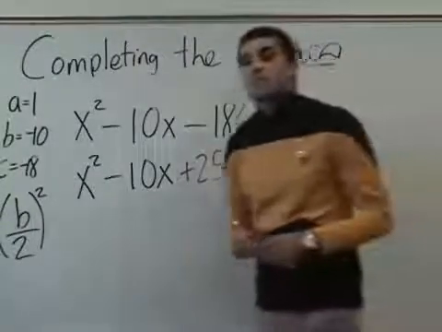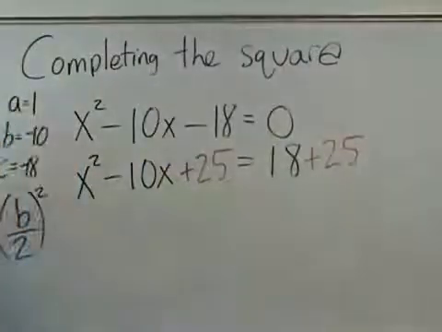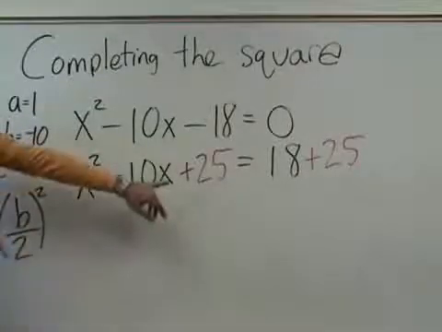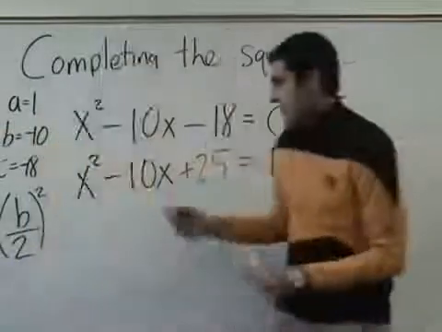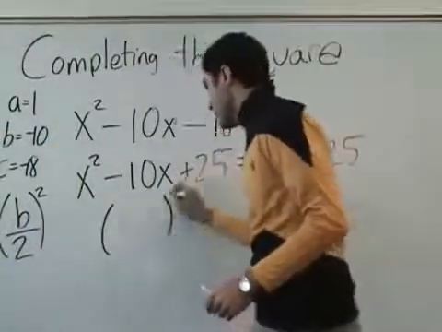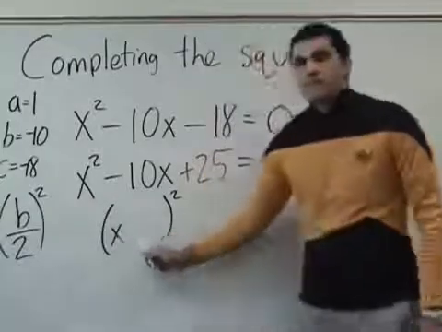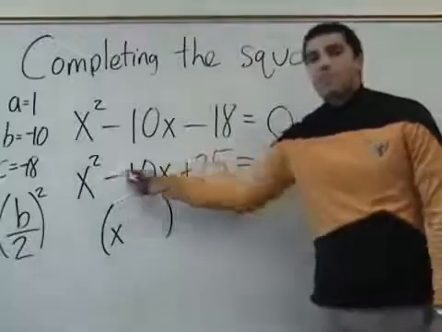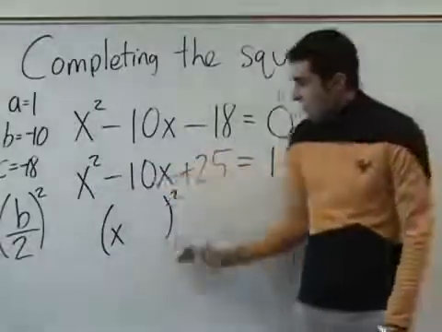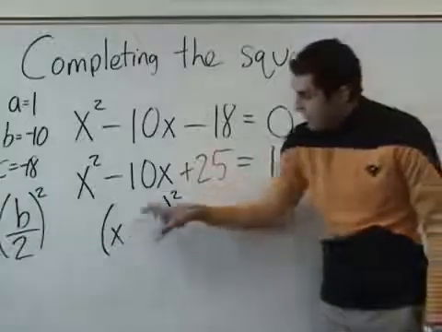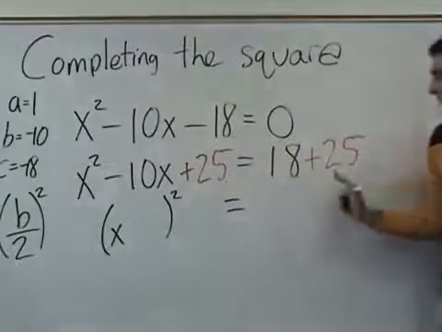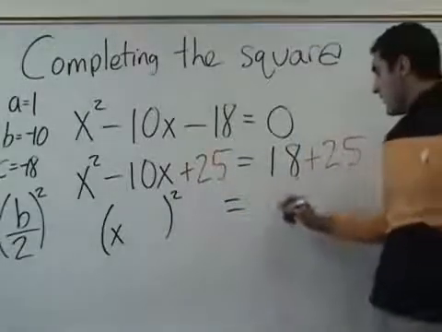Question? What I don't get is why would you have the B, the negative 10? Why'd you half the negative 10 and square it? Yeah. Because it's the only number that we can add so that we can make something like this. Okay. Now this is factorable. Not only is it factorable, it's a perfect square factor. It can be this thing with the squared on it. So we're going to talk about what this is. First of all, what's 18 and 25 together? 43. 43, good.